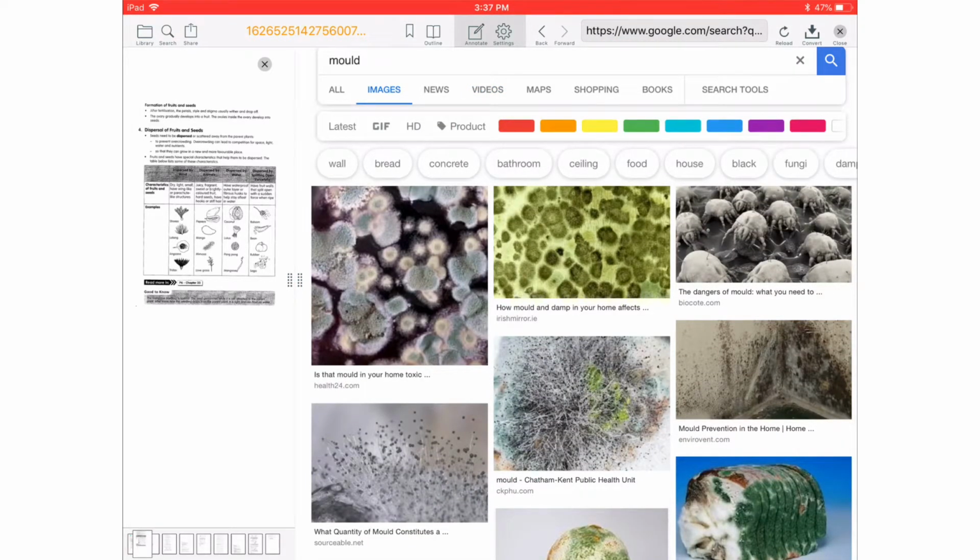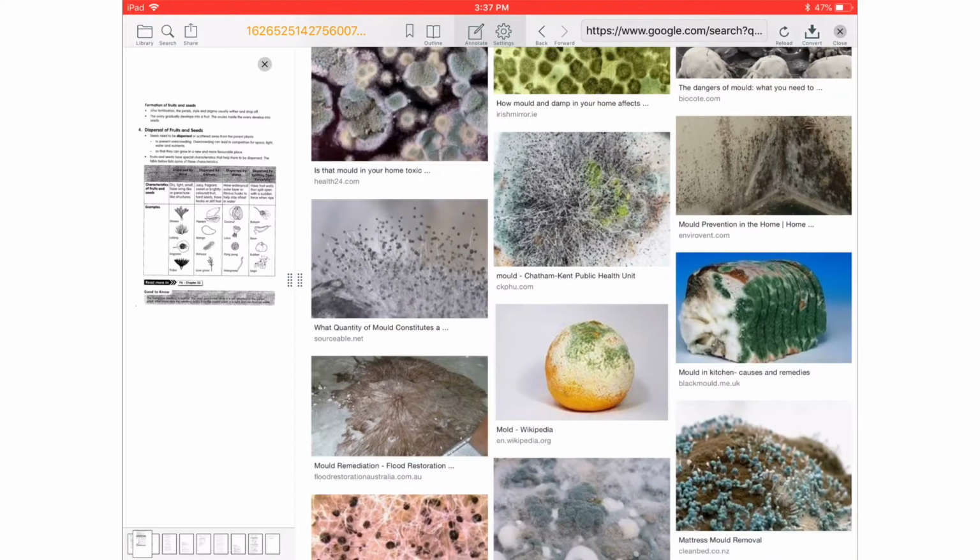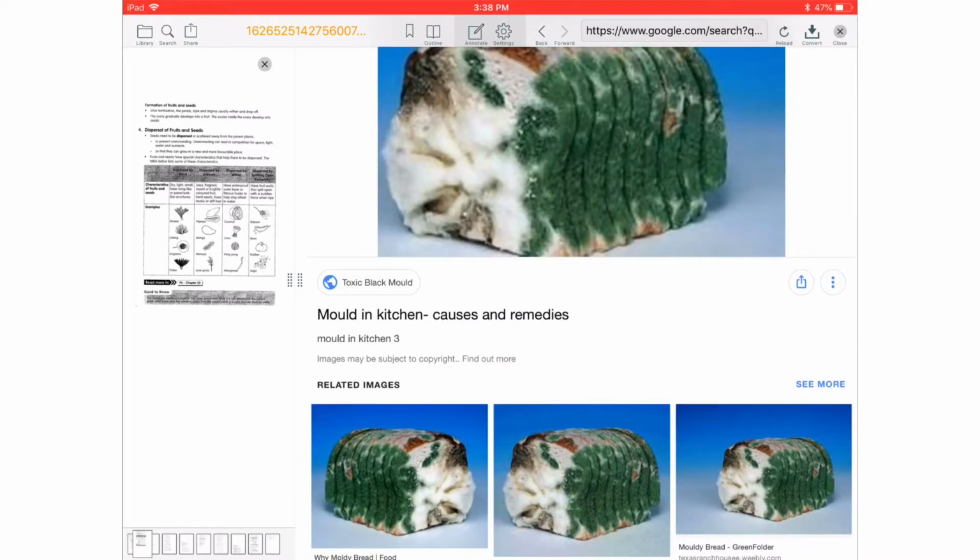Okay, mold on the bread. How come the mold grows on the bread? It's because, sorry, it's not bread, it's orange. So it's because the mold also has spores. The mold spores are even smaller, right? And they fly all over the place. So how come it grows? It's because it got spores on it, and then you leave it there for a long time. The mold will grow, see? So you cannot eat all this stuff.